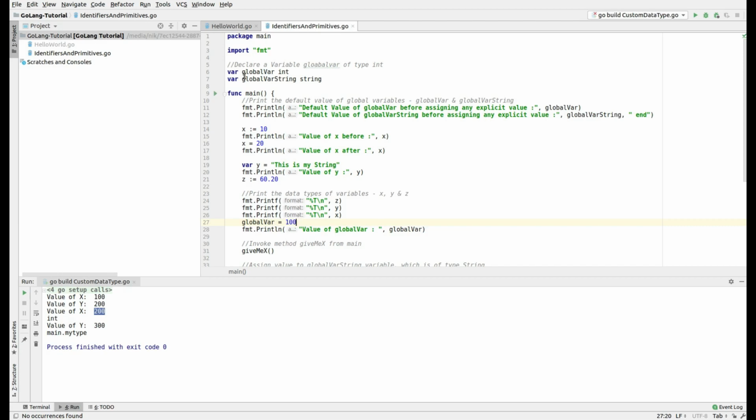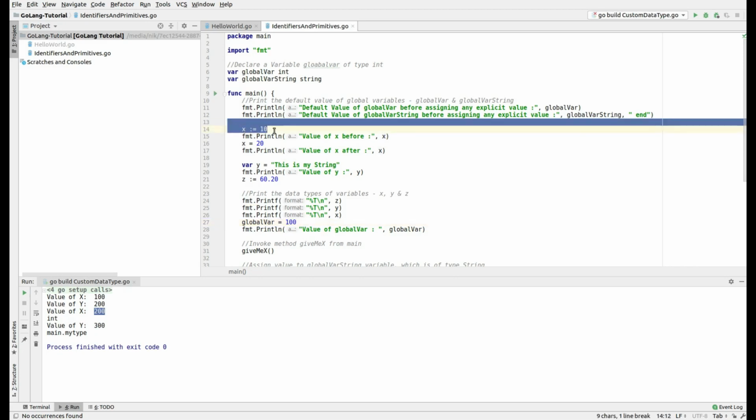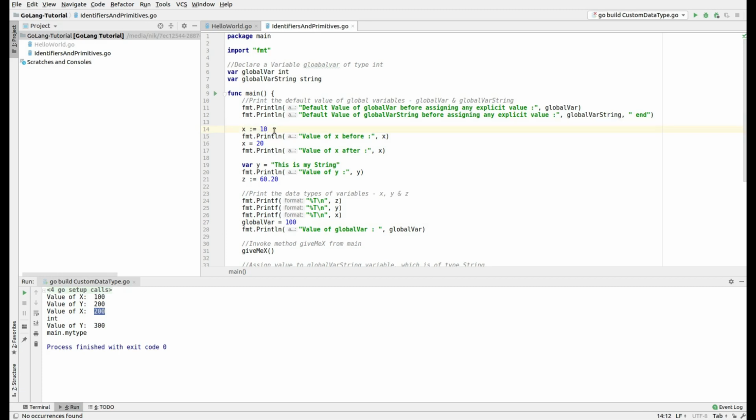But once you assign the value, the GoLang compiler infers the data type of that variable, and as it is a statically typed language, you cannot really change the data type of that variable. So for example, if you have an int like this example, x will get int as the data type, then you cannot assign a string value to the variable.